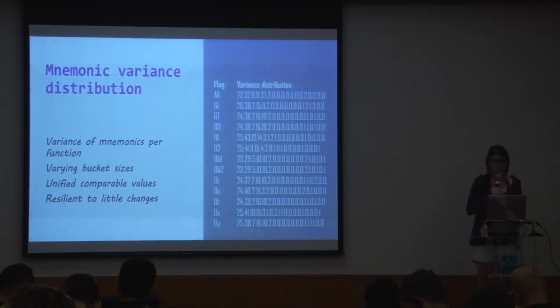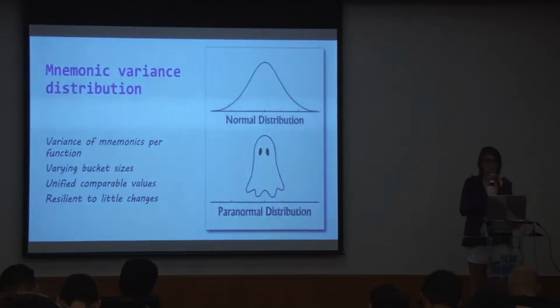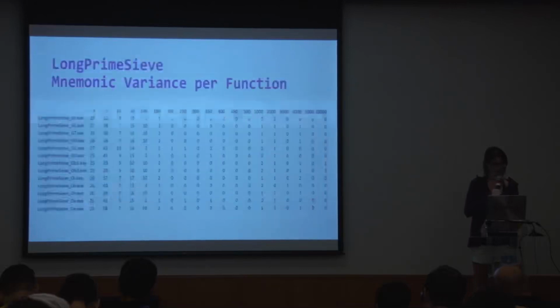What's nice about these distributions is that they're actually resilient to little changes. So if our source code changes, the representation of the numbers does not, because we still have the same amount of buckets and the same amount of numbers that we put into those buckets. This will be the data and how it looks. Again, don't try to look at the numbers, but try to look at the visualization of those numbers. So let's look at a couple of distributions.